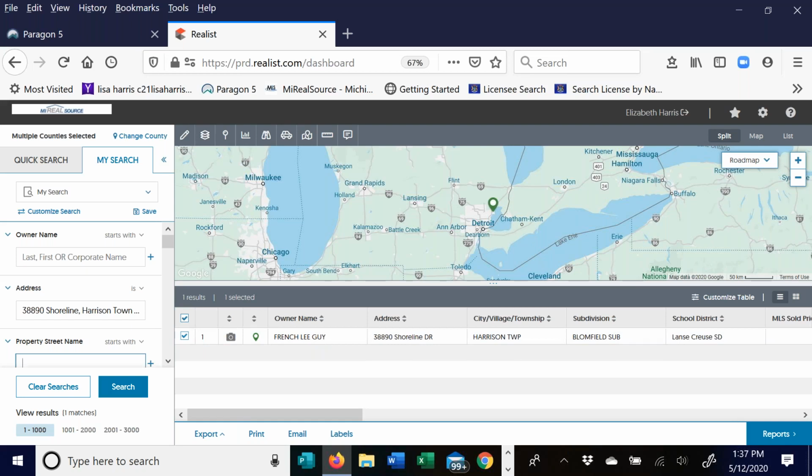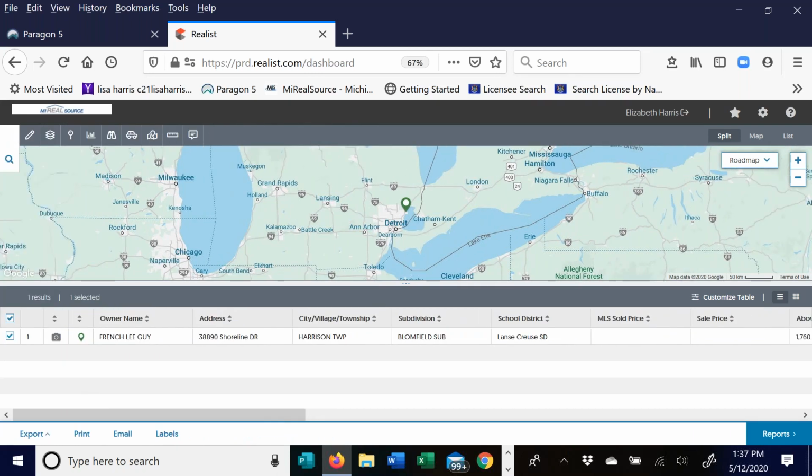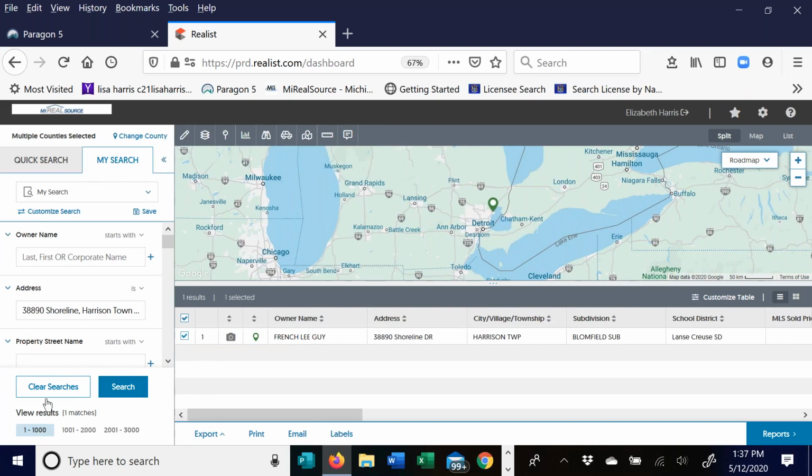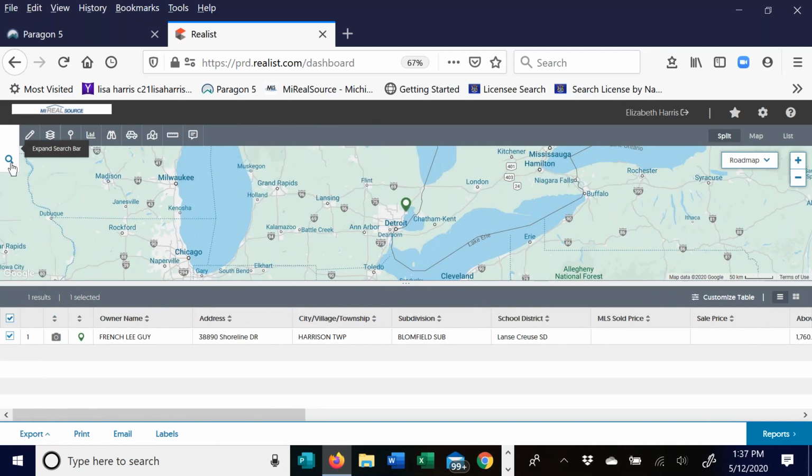I can close out these sections and make it just a map, and that's what we're going to do right now. If you look here on the left side where I've got my criteria box, at the top there's double arrows. It says collapse search bar. If I click on this, it's going to minimize that section and make my map a little bit bigger. And if you notice, it will be here in the center. If I click on it, it should take me back. Where is it at? There it is. It's got the magnifier, and it opens it back up for you. So it's just the arrow to close it, magnifier to reopen it.